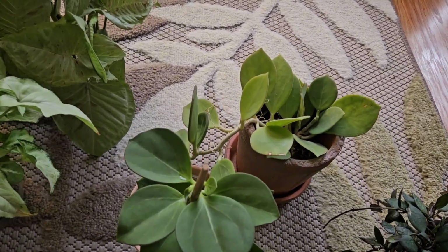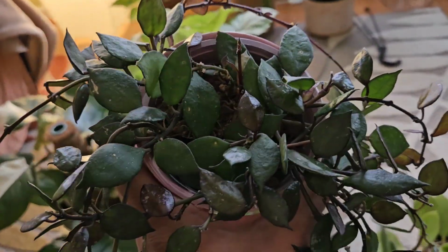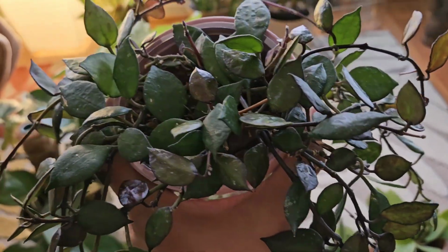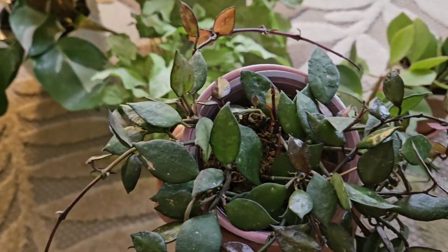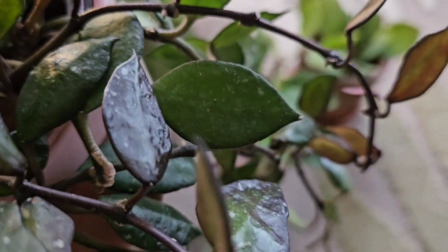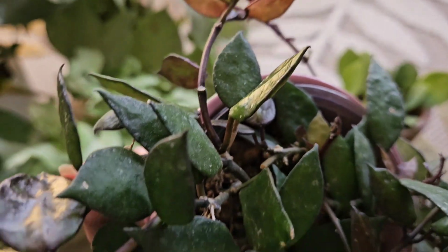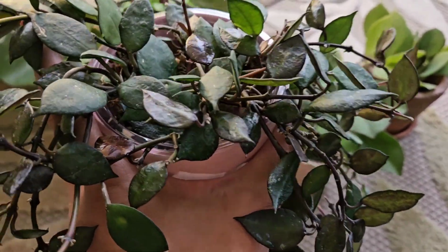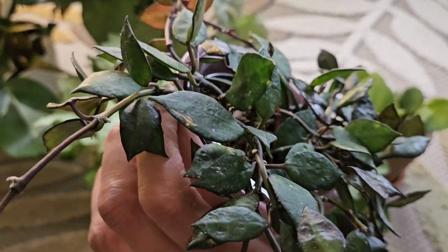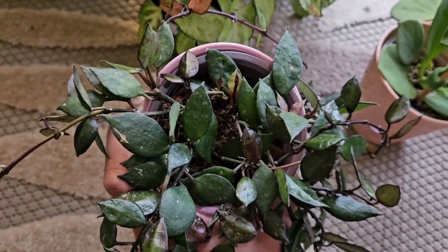All right, and another Hoya here that I have to kind of pick up. Have her in this cute little pink pot because I think that definitely seems to blend nicely with the dark leaves. Now this here was sold to me as Cronana Black, and if you look at it, I tell you, I get very confused between Cronana and Lacanosa because that's more of a Lacanosa shape, don't you think? But then you look at some of the leaves, I really don't know. So if they're one and the same plant, not really sure, but I love it. It's a fast grower, very pretty, and I look forward to the day that it flowers for me. Hopefully it will. I've been looking for peduncles, haven't found one yet. But this is the Hoya Cronana Black.